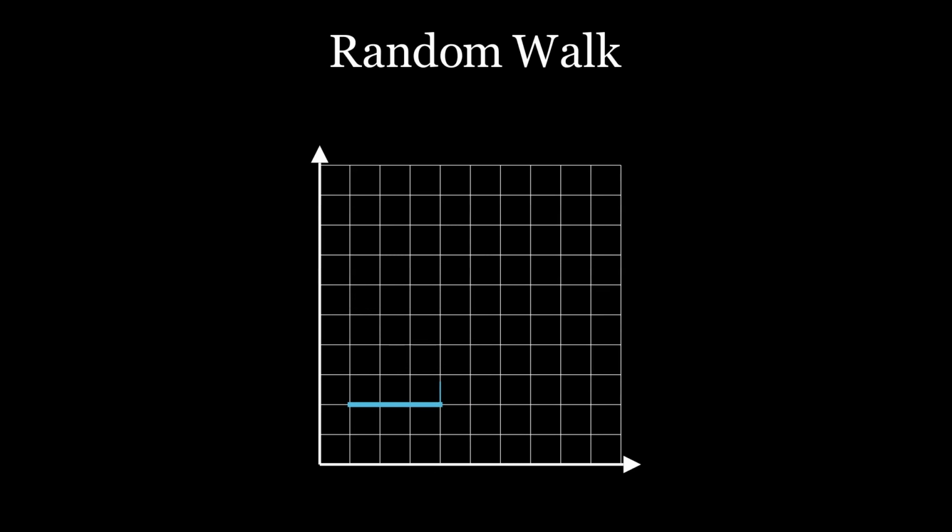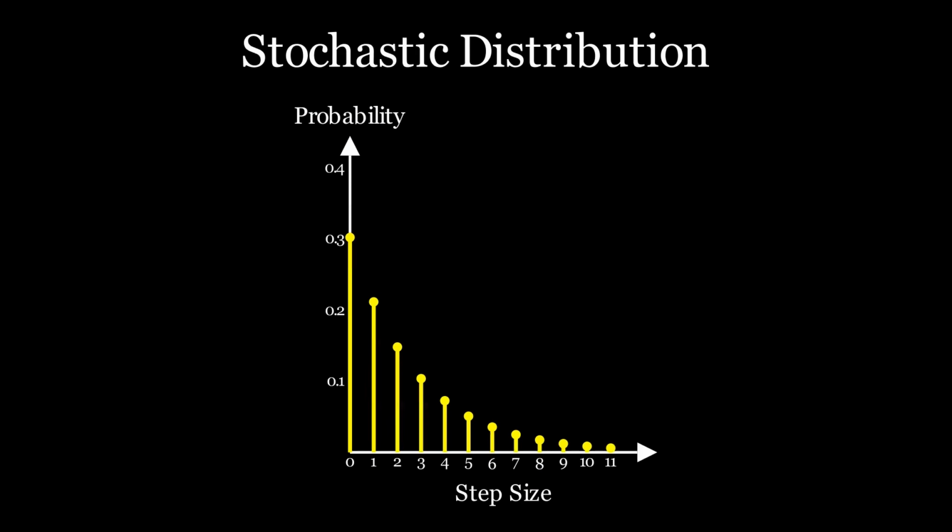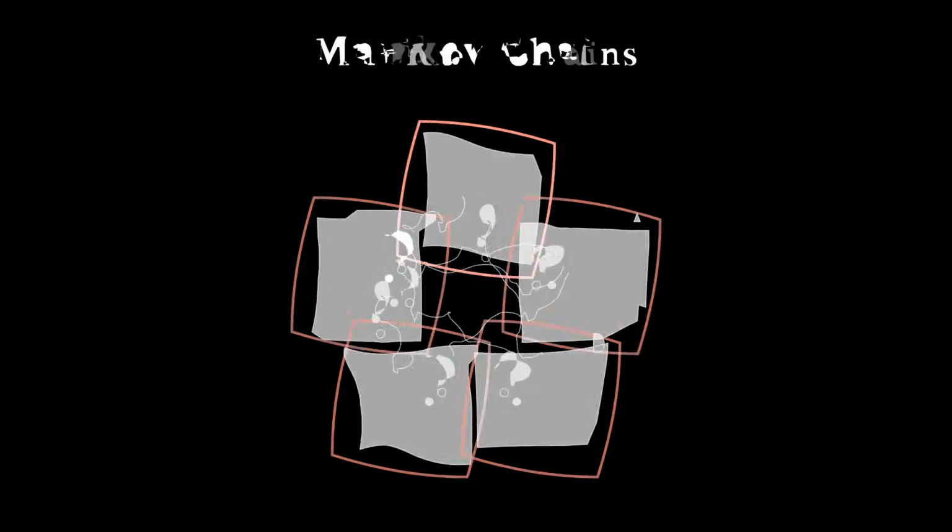Another interesting algorithm is called the random walk, a stochastic process that creates a path consisting of successive random steps, where each step size in both the horizontal and vertical directions is dictated by some probability distribution. For the purposes of writing music, the x-axis can represent pitch, while the y-axis represents duration. And of course, these are just some of the many algorithms a composer can choose from when writing music.